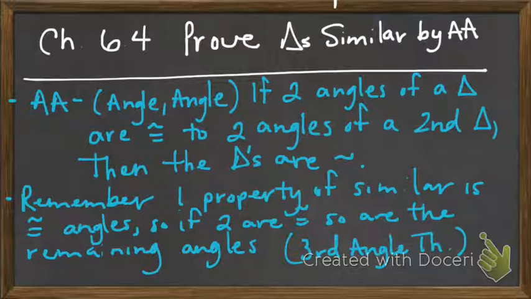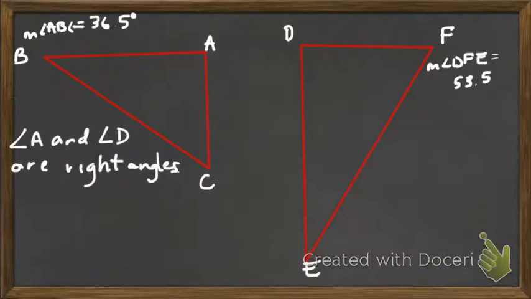That basically said if you have angle 1 and 2 congruent to angles 4 and 5 of another triangle, then angles 3 and 6 also must be congruent. Okay? If you can't remember that, go back and look up third angle theorem and go over it again. But if two angles of a triangle are congruent, then that third angle must also be congruent. Okay? All right, so what we're going to do is check to see and prove that triangles are congruent, not congruent, are similar by getting their angles to be congruent. All right, so let's take a look.